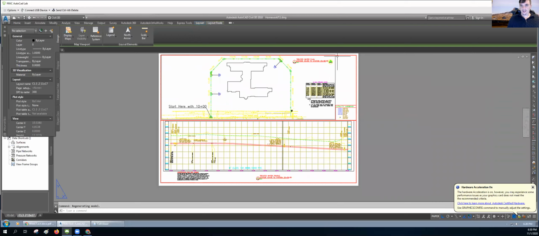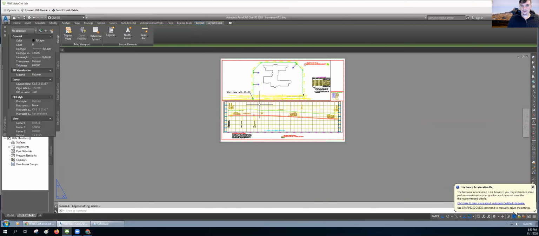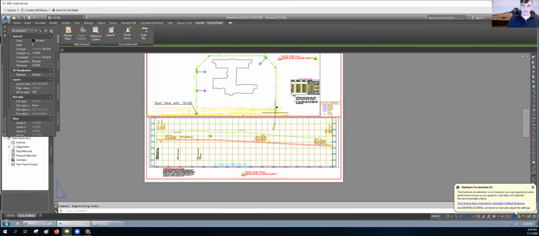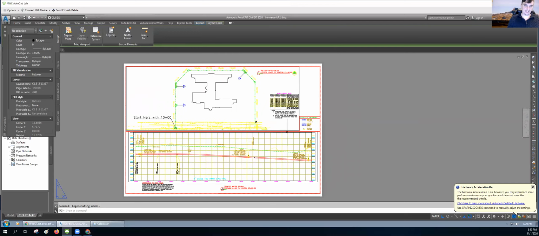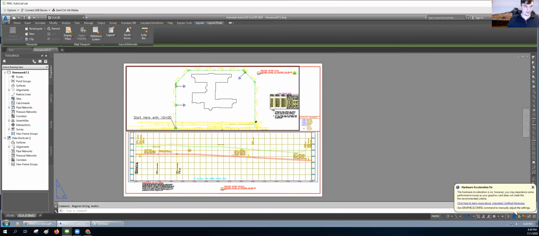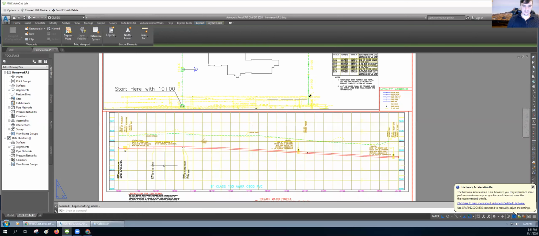So with this one, we already have the north arrow. You don't really have to worry about adding a scale bar if you don't want to, because this is just how the title block was set up previously, and you don't have to modify that, because if an engineer gives you a title block that he likes, you might not want to change that. So we are golden. That's how you do that assignment.